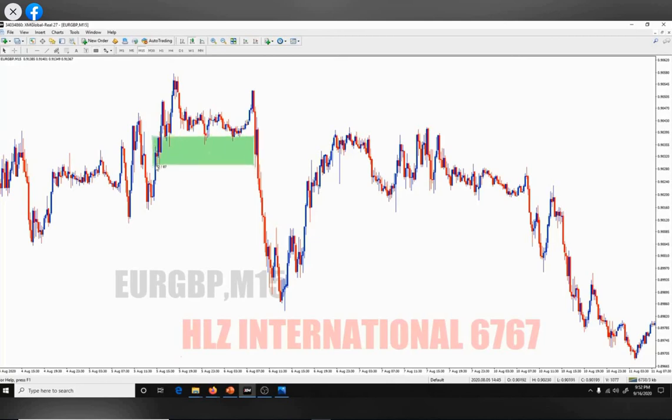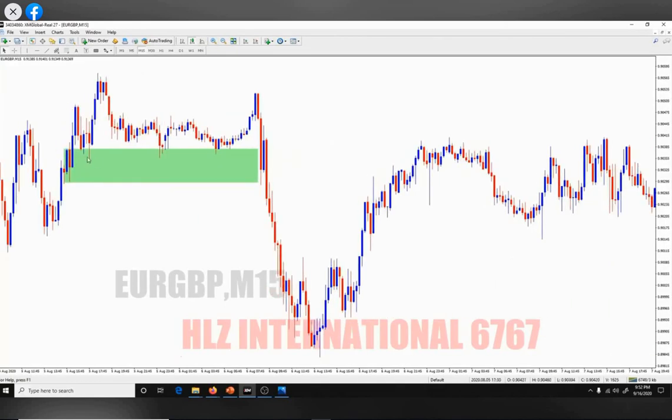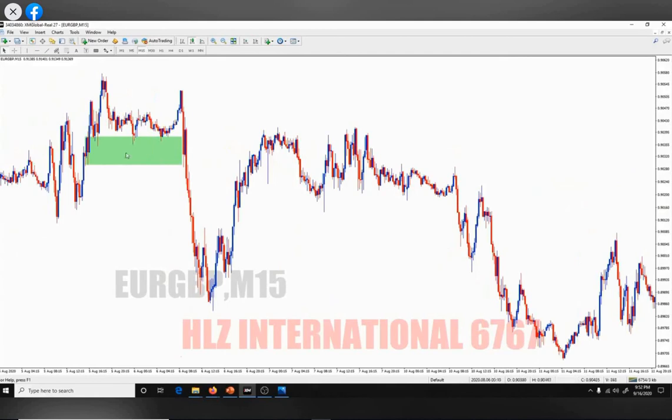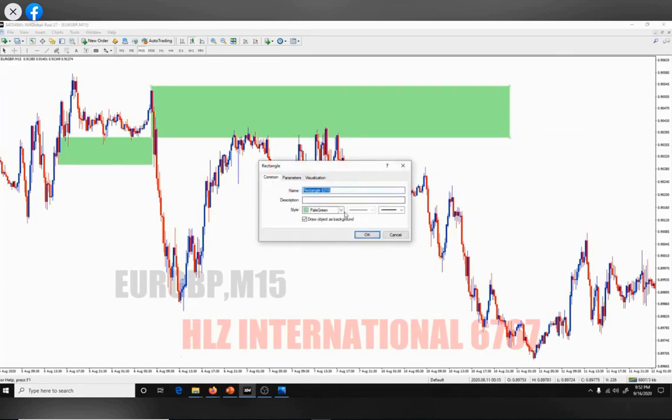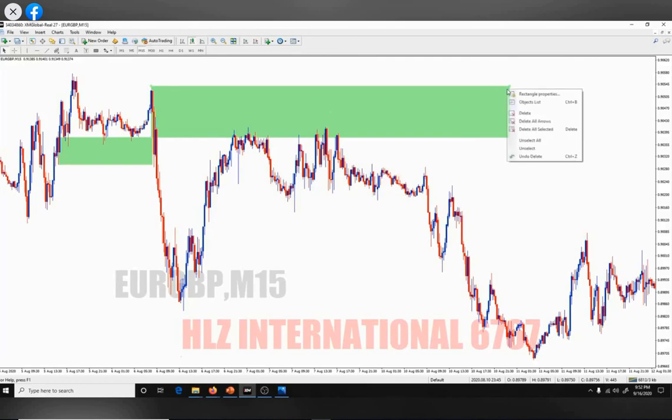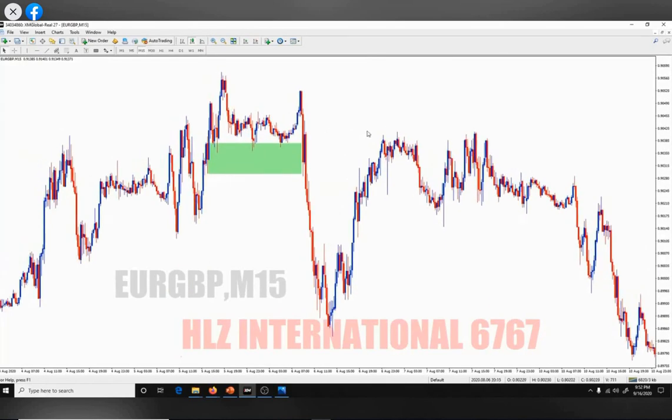How do I know there is SDE? Because there is a reaction by rejection there. As you can see here, there is a reaction by rejection. And then when you look to the left, yes, there is a phase 1 here. And then when you look above again, there is no new higher high. Remember, sirs and ma'am? Okay? Above, there will be the SGB. Inside the SGB, you are going to look for a decision point. Look at how the price reached the SGB area, and then the price went down heavily. Very easy, very straightforward. Okay?